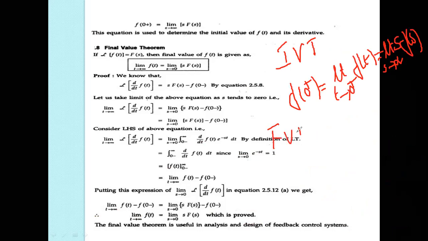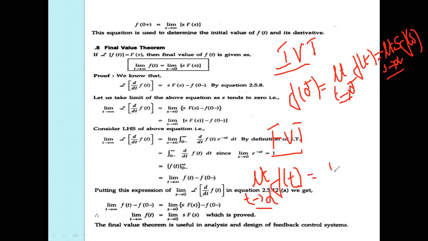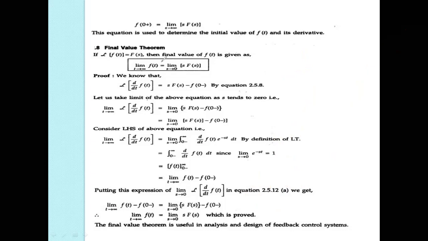Now the final value theorem, the statement is saying that f of t, limit t tends to infinity. Here it is 0 to infinity for the initial value theorem. The final value theorem starts with the time domain at infinity is equal to limit s tends to 0 of s into f of s. Now you have to prove that limit t tends to infinity f of t. Again, here also you can use the differentiation property. For the unilateral case only, there is an additional factor, minus f of 0 minus. Otherwise, the bilateral case is only s into f of s.